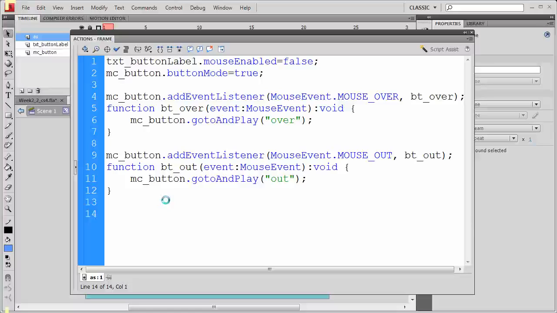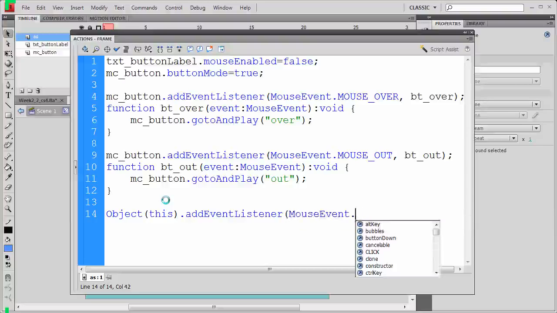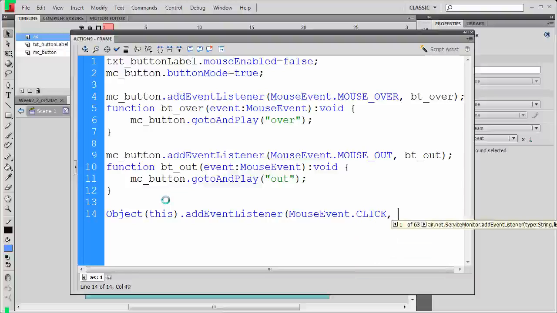We're going to set this up as a mouse event, and instead of mouse over or mouse out, we're going to use a click event. The function we'll set up for this, we'll call it go label, so that we can tell it to go to the proper label. So after we're done here, we need to set up a function. Again, it's called go label. It's going to happen on an event, which is going to be a mouse event. We're not passing any data, so we'll set up void and then put your open and close brackets.